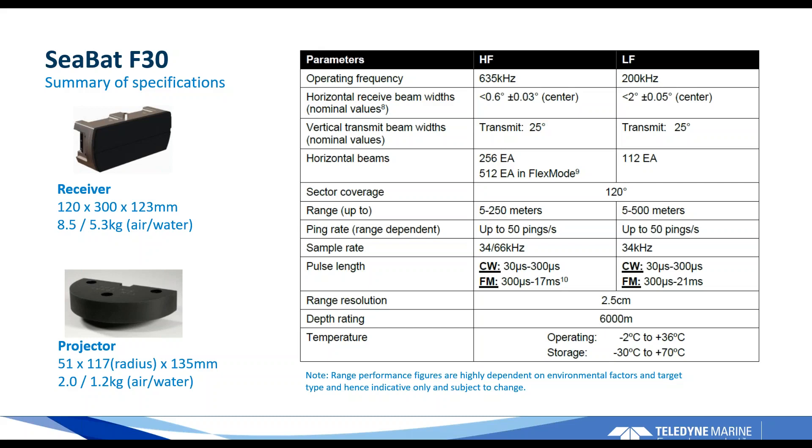The combined weight of the sonar assembly in water is around six and a half kilograms. Compared to two separate sonars — taking two T-series and F-series sonars as standalone units — you're saving around eight kilograms of weight on the sonar heads alone, and since you only need one processing bottle (around 12 kilograms in water), there's a huge reduction in weight by combining two capabilities into one. The 635 kilohertz is pretty special: 512 beams with 0.6 degree center beam width, very high resolution, and very low noise due to low sidelobe levels.